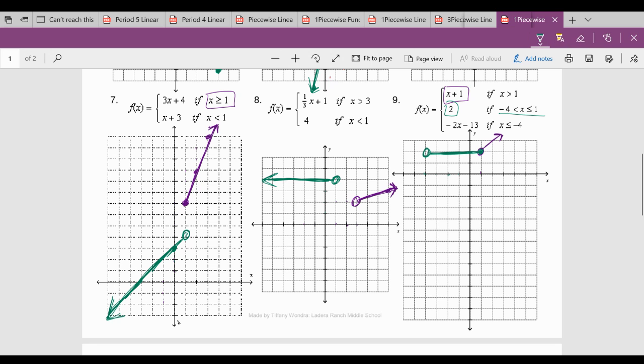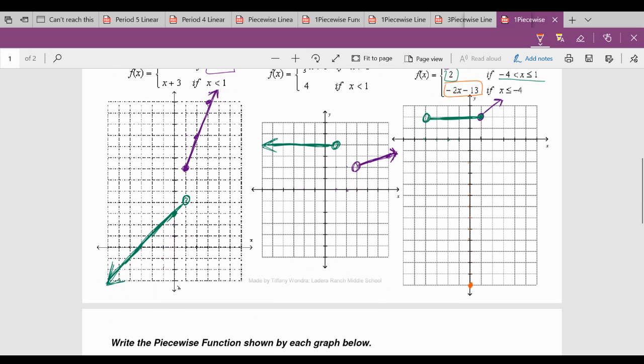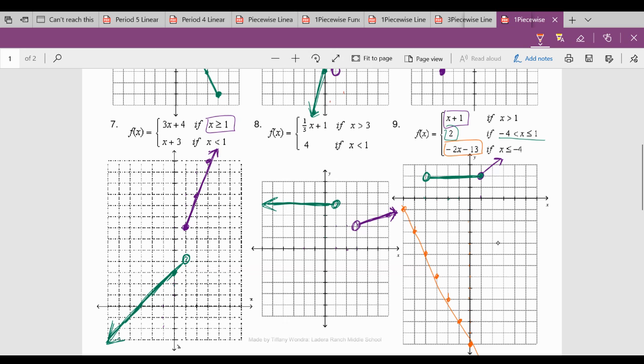All right, and then the last one, -2x minus 13. My y-intercept is -13. There we go, right down there at the bottom. And my slope is -2. Well, here it's going to be kind of hard to go down 2, so I'm going to go instead up 2 and then to the left 1. Up 2 and to the left 1, up 2 and to the left 1, and so on. Okay, so that helps me create my line, at least the part that's on the graph.